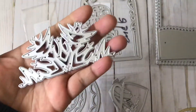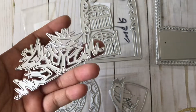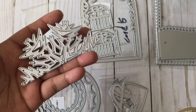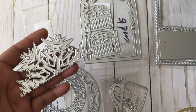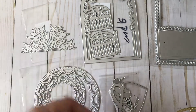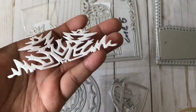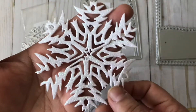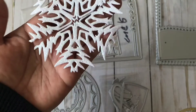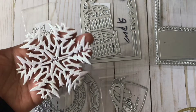The first die is this right here and it's a pretty good size. It's like the half of a snowflake, which is pretty neat. You can add it to the side or edge of a card, or you can cut it out twice and make one big snowflake. Here's what it looks like cut out — I did cut it twice using foam, and I just went through my machine once. If you cut it out twice and adhere them together you can see it's a really good size.